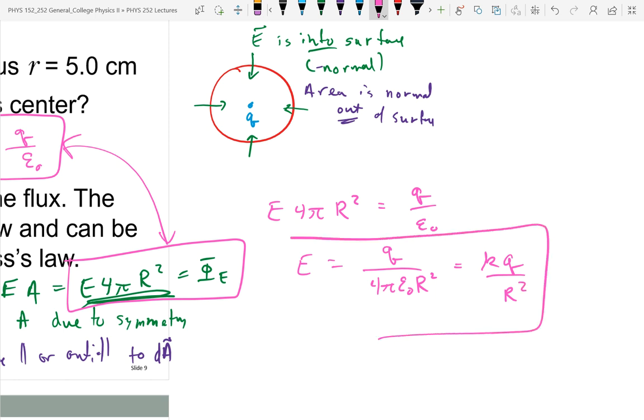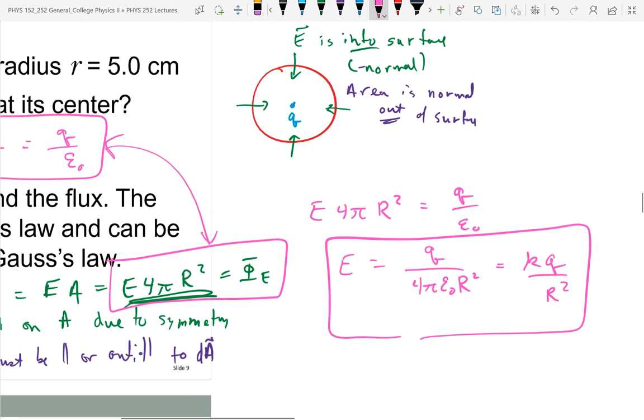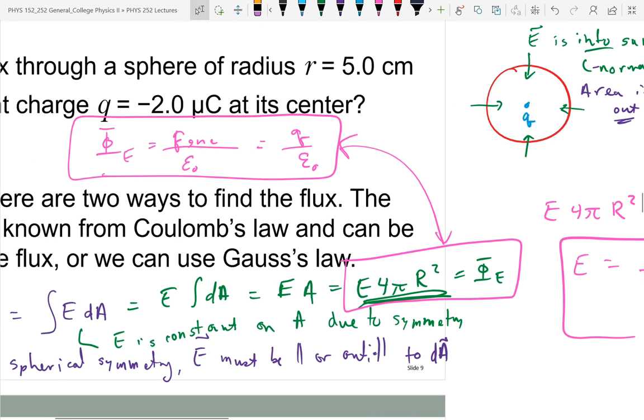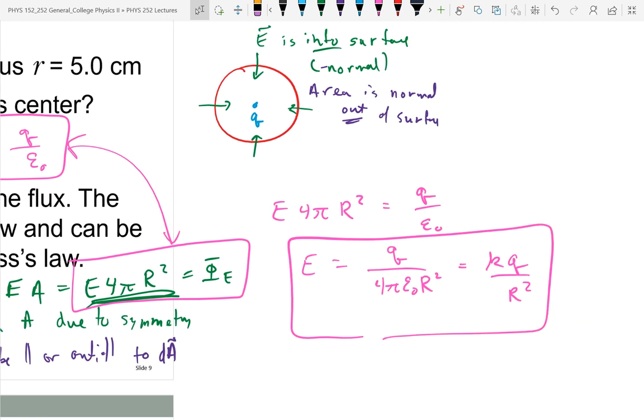And I have the same result that I would have gotten from Coulomb's law. Now, I didn't put in any of the numbers here. The numbers were there to give you something concrete to think about. But what matters is being able to do this work. Now, in your homework problems, you're going to have numbers. And so you'll be putting in the numbers to get answers as you work your way through.